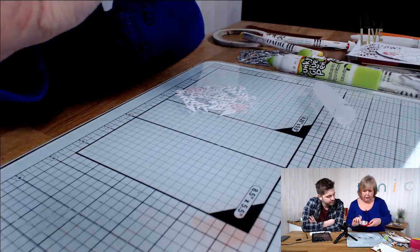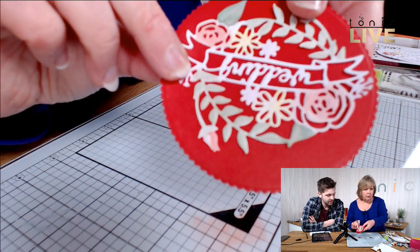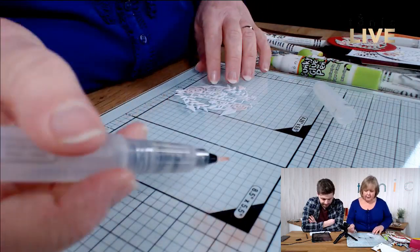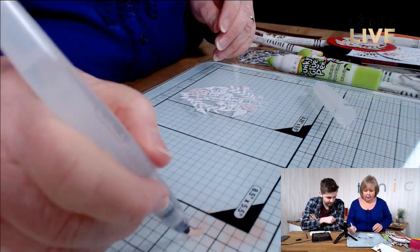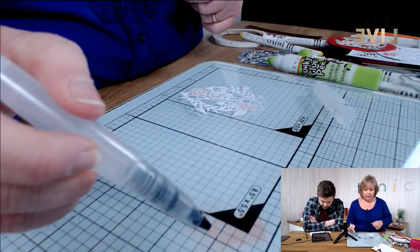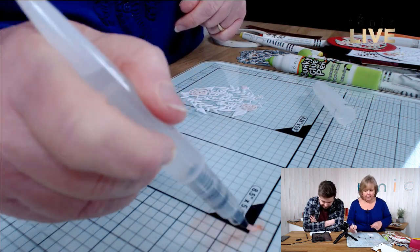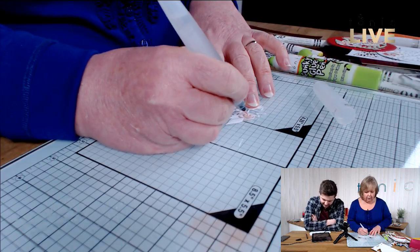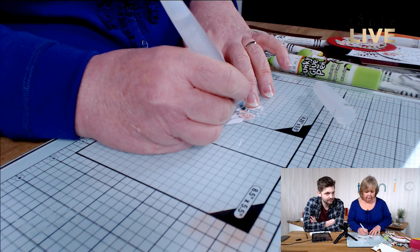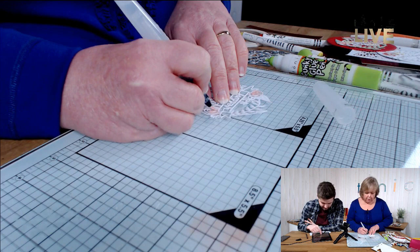Whether I can show it on this red background — there you go. You can see the lovely greens and flowers. They are gentle colours — they fade into each other. If you want to make it a little bit darker, where I put the brush marker on the glass mat, I've put the water into one side, so I can always bring more ink from the other side to make it darker. So the centre of my rose, I'm going to make that a little bit darker again.